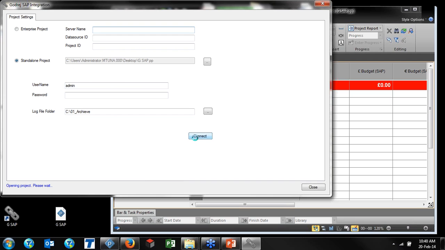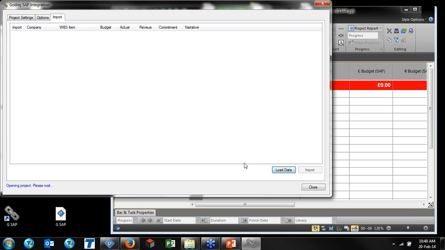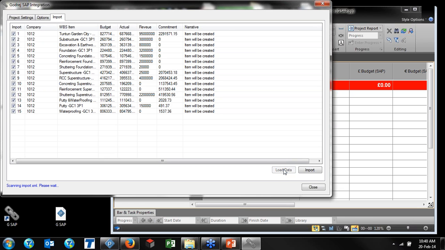And when I connect to my project, please see now it's connecting to my Asta. It's opening the project, and we can optimize this. We can automate this process. At the moment, to be able to show you, I am running it myself. And I can now import data from the SAP. Simply let's bring the data, validating data I can load.